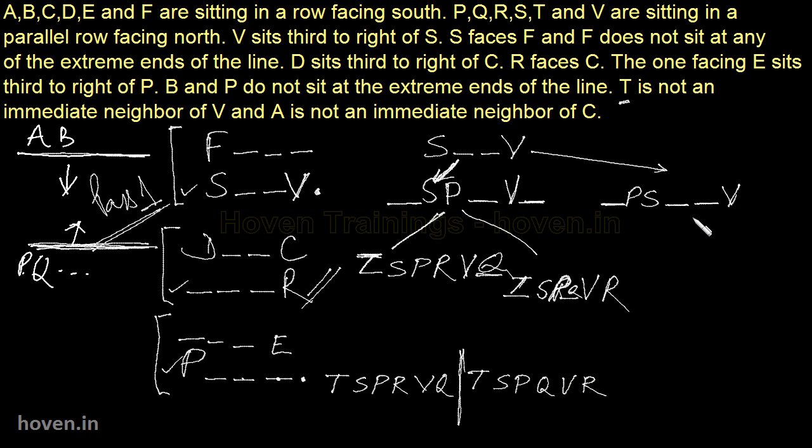Now let us work on this side. Here also we will have possibilities. We have to fit R with three spaces to the left. So R can be here. If that is the case, we will write space, P, S, R, space, V. This is one scenario out of this one. And we can also have R here, so that these three spaces will be there, P, S and this space for the left side of R. We can write space, P, S, space, R and V. These two branches are here.